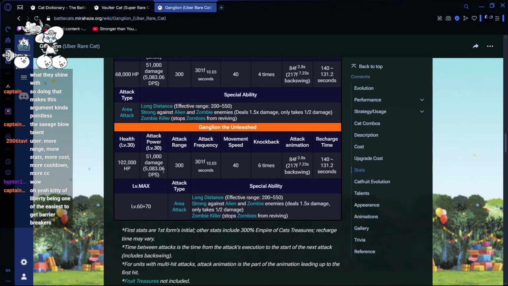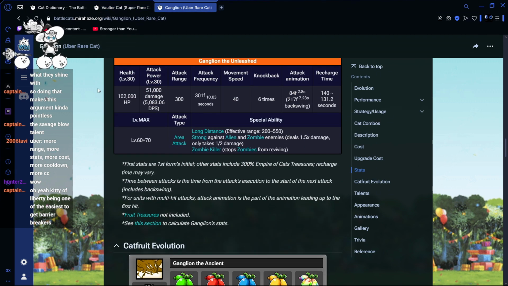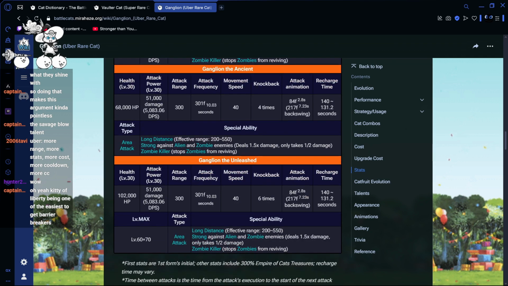And then obviously Ganglion, 5k DPS with much longer recharge time, less range, better LD, and also much better damage against zombies. But this is only one. You can stack Housewife, and then also better HP and all that. And then talents. Honestly, talents are useless on this guy.